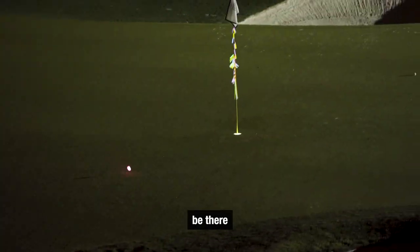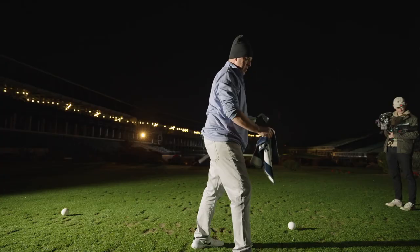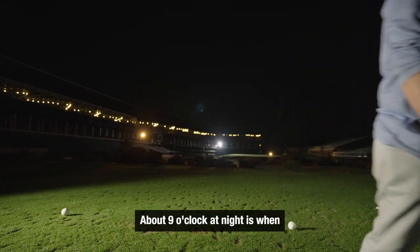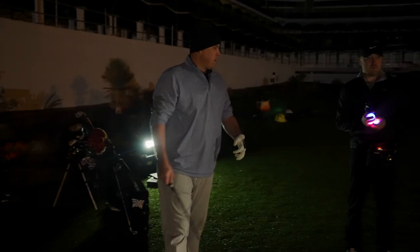Ooh, the fans on 16 may like this one. Be there. Oh, pin high, maybe 5 feet to the right. Great shot. I'm starting to feel it. About 9 o'clock at night is when Mr. Johnson just starts showing his best game anyhow. You pick it.